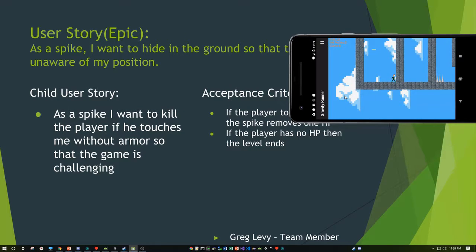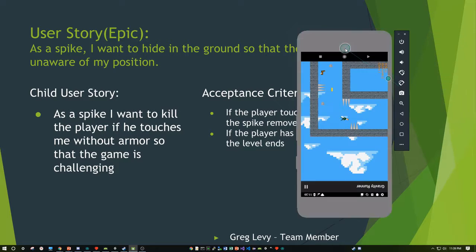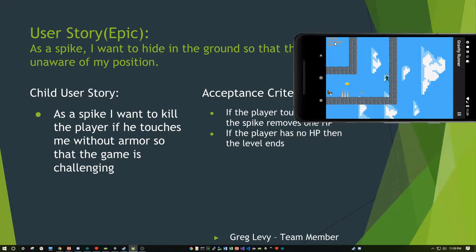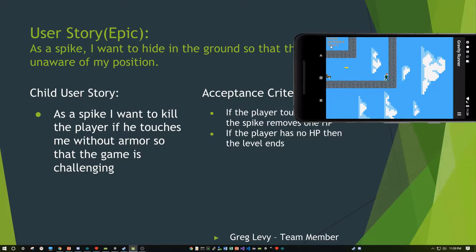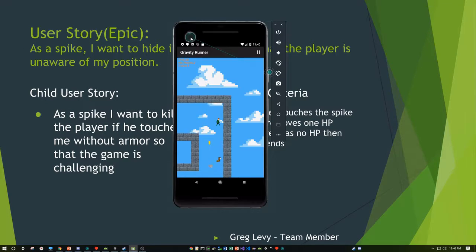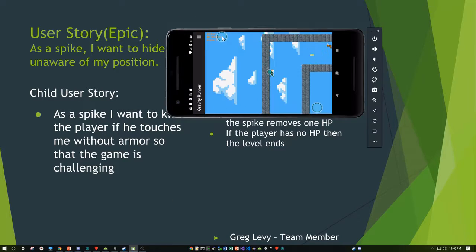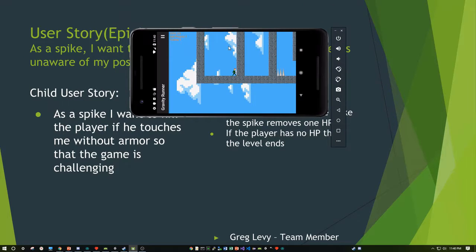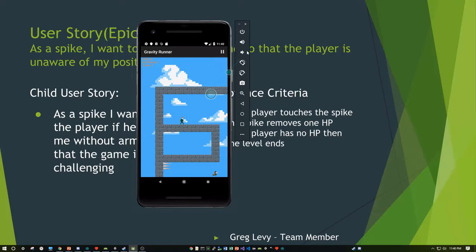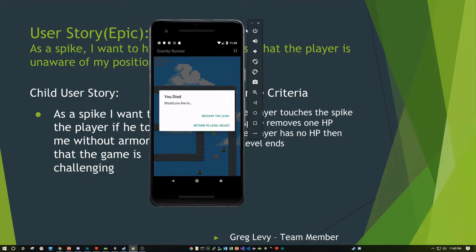All right, so I just picked up an armor power up, so I have 2 hit points now. If I travel to these spikes here and I touch them, then I lose 1 hit point. If I get this other armor power up here, I have 2 hit points again. If I travel down to these spikes and touch them, I have 1 hit point. If I touch a spike and I have no armor, which means I have 1 hit point, then I should die. And there we go. It says you died, and I can either restart the level or return to level select.